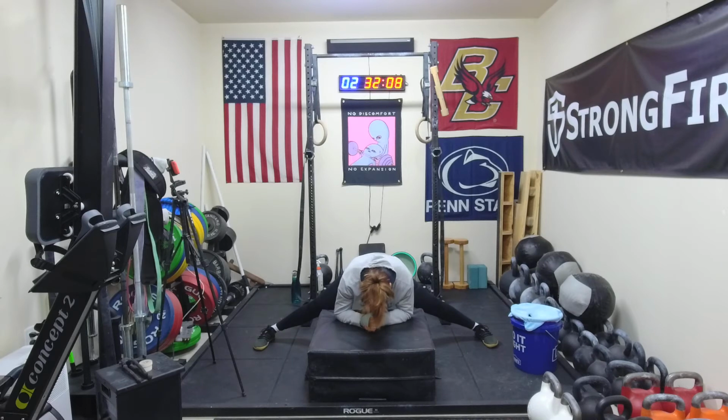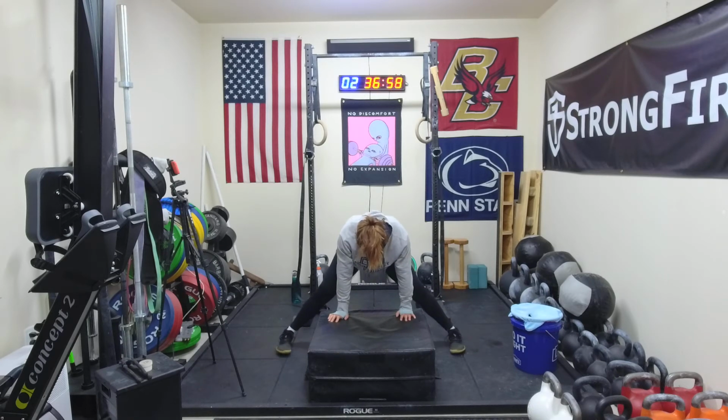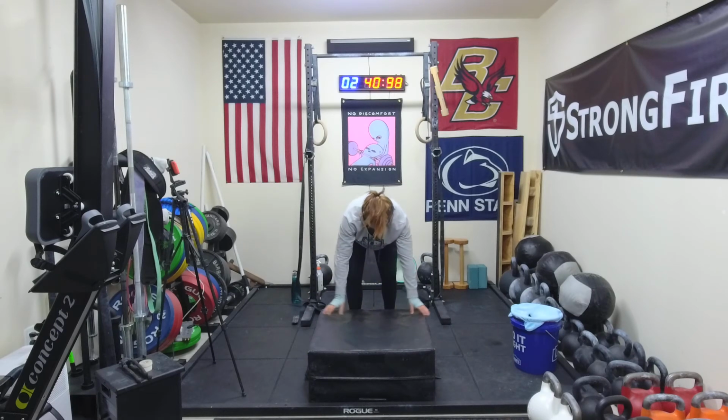Slowly try to bring the legs in. Dismount's always the hardest. Whew.